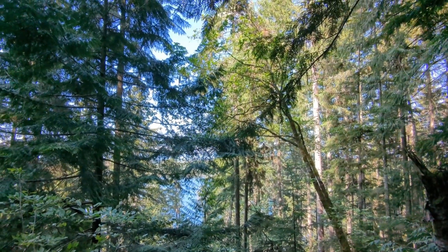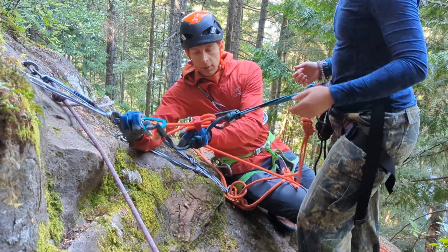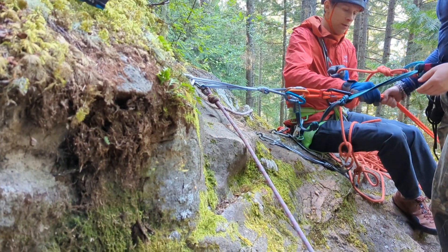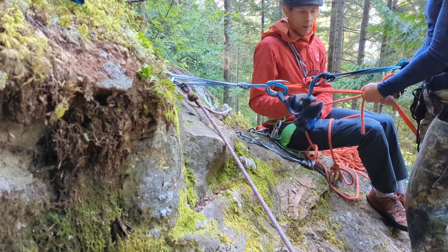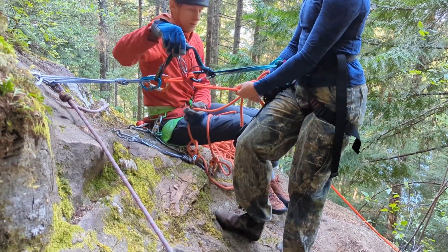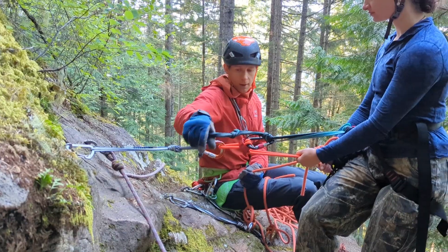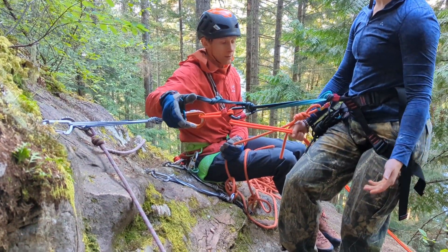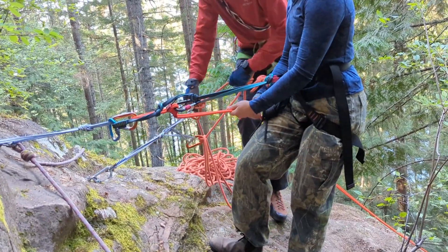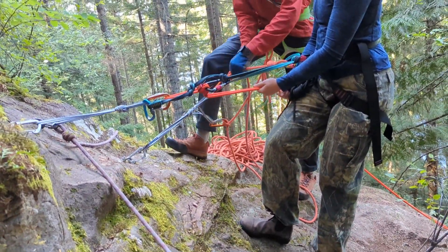My last check after running my hand down and physically checking everything — squeeze check, all that — I'm going to step up towards the anchor and tighten this up. Hold the brake, two hands on the brake strand, and lean into my rappel device. Now I've put all the weight on the rappel system — I lean into it and make sure it doesn't come apart. I'm still attached with my leash, so this is kind of my second check. That works, so I'm happy. Ready to go — pop your leash off.